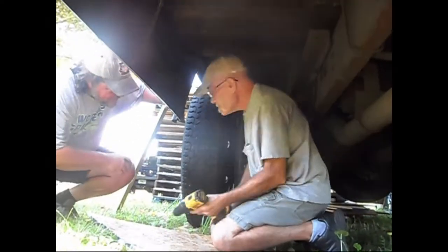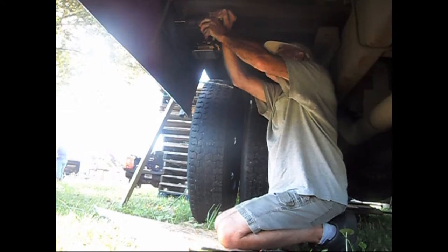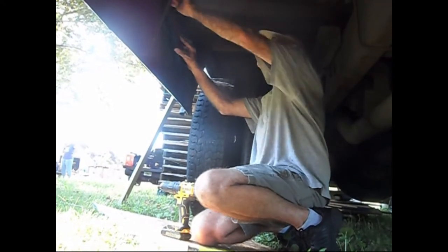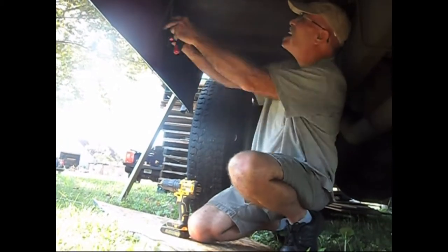So we have Grandpa here under the bus, and what he's doing is taking measurements and drilling holes so that when we go on the other side of the bus, we'll have a straight line, or at least we hope we will.